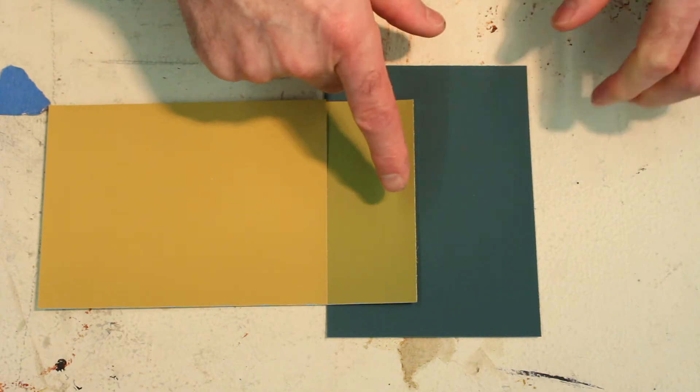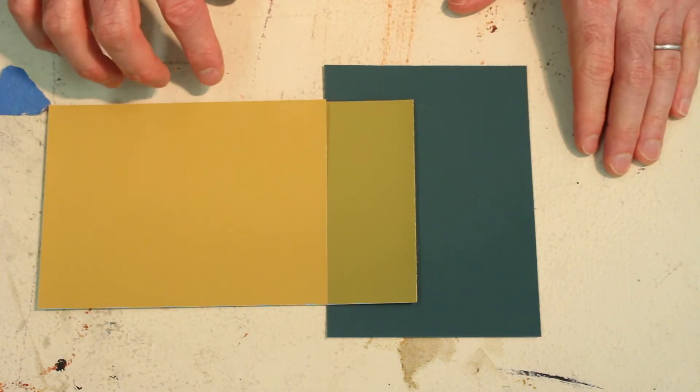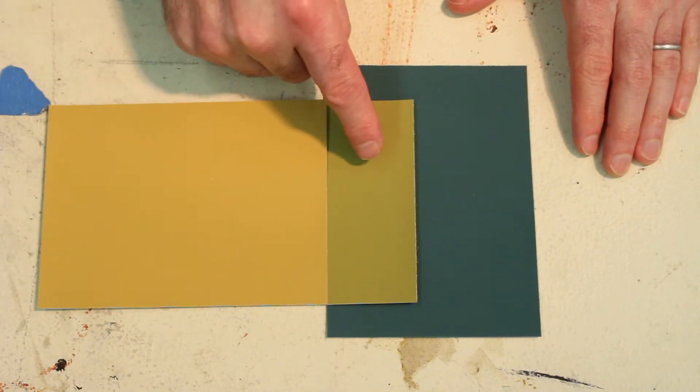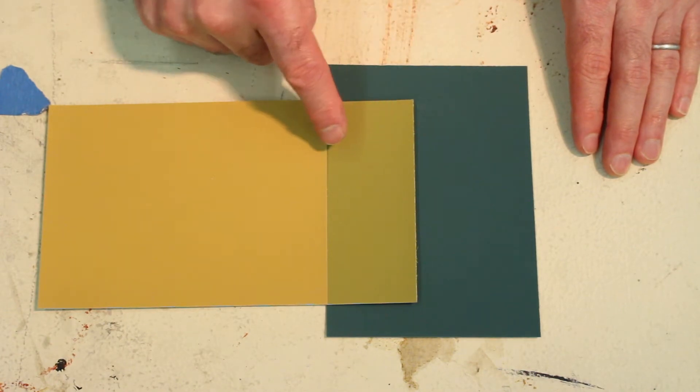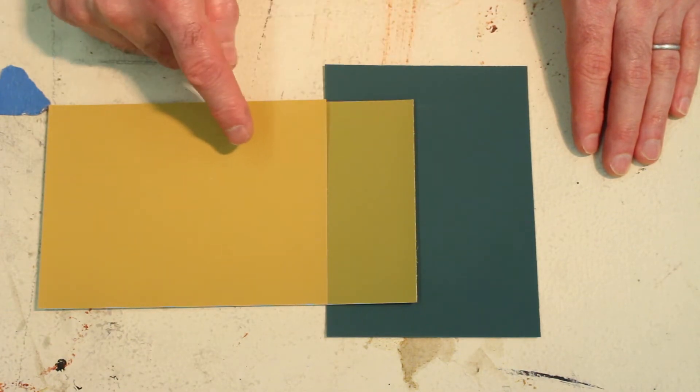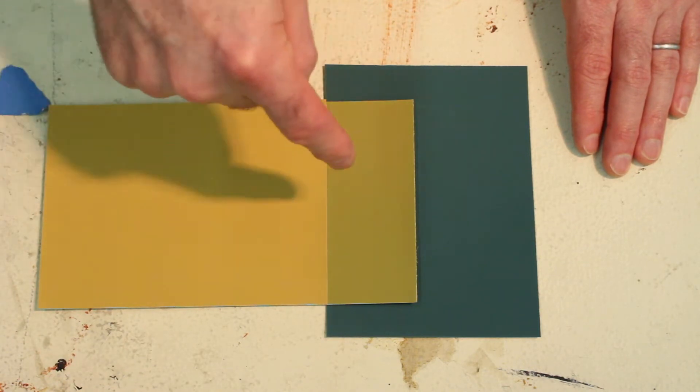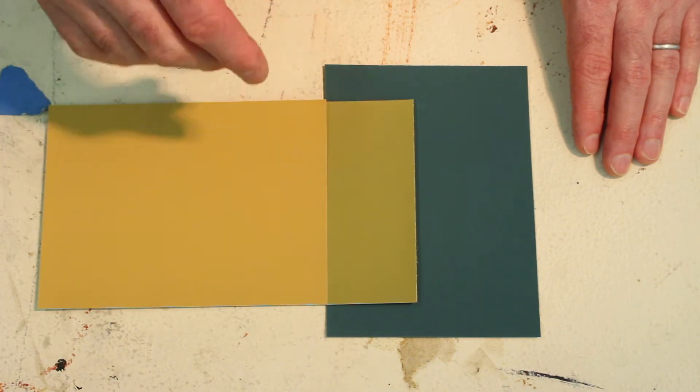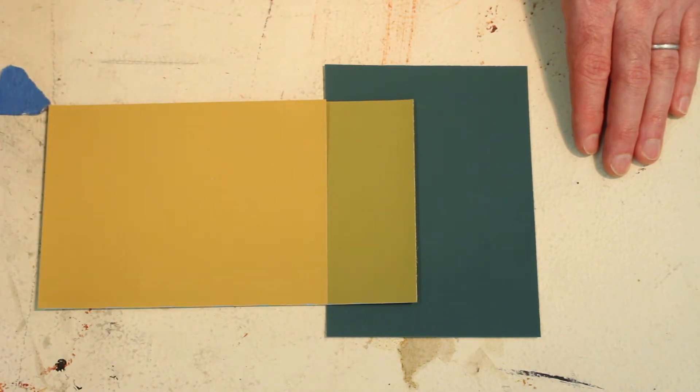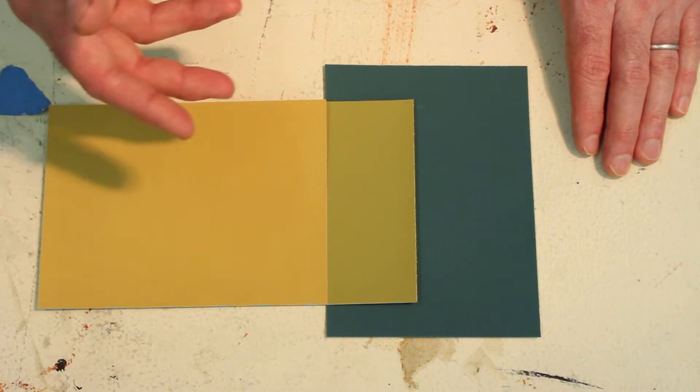So with this one, we're starting with a yellow. This one has gone green because it's mixing with a blue. But the value between these guys, we could maybe argue a little bit. But we could say that it's a little closer to the lighter side. Maybe it's a little closer to the middle. I would call this one a light transparency with nothing else to compare it to. And then kind of move on. But that's how to think about the value situation.